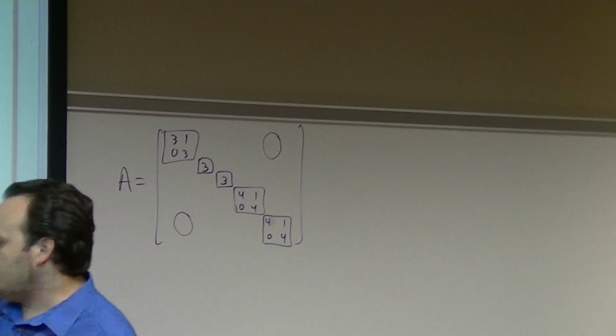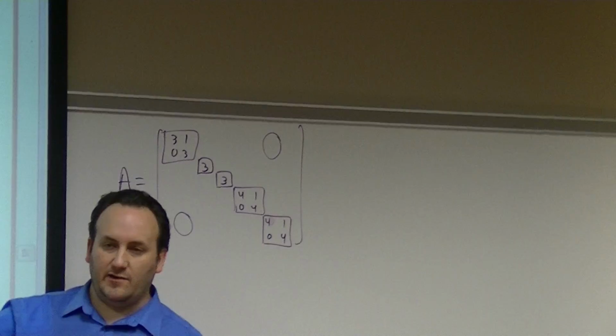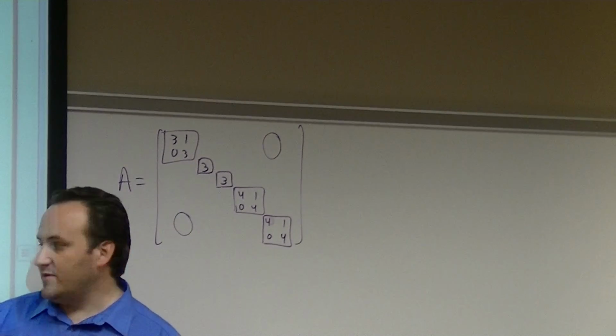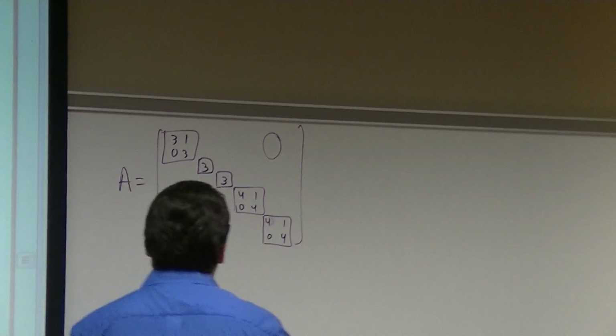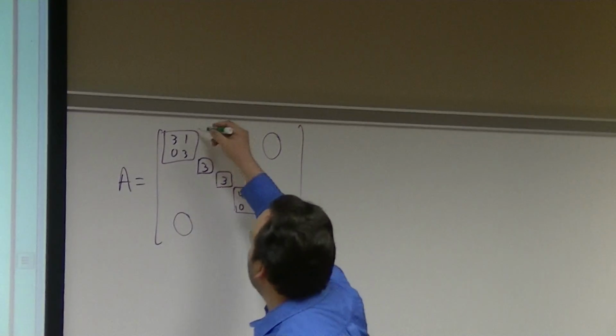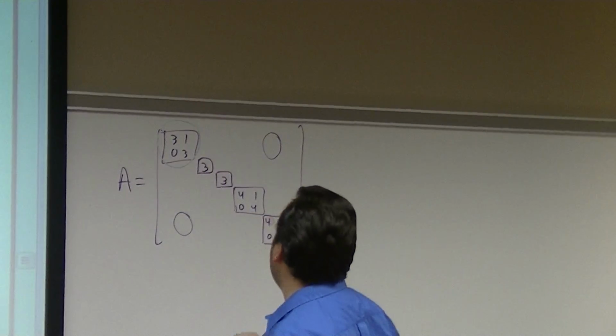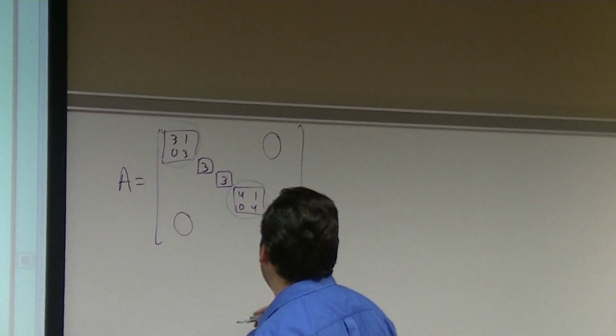So the characteristic polynomial has degree equal to the size of the matrix, an 8 by 8 matrix, so an 8th order characteristic polynomial. So (3 minus t) to the 4th, (4 minus t) to the 4th, that would be the characteristic polynomial. The minimal polynomial has to be monic, meaning it has a leading coefficient of 1. And basically, you look for the largest block for each eigenvalue. That's the result that we've almost proved. At least I gave you a plausibility argument for it. So this is the largest eigenvalue 3 block. This is the largest eigenvalue 4 block.